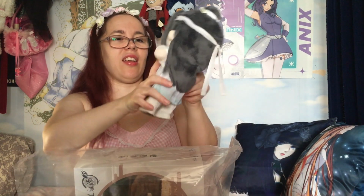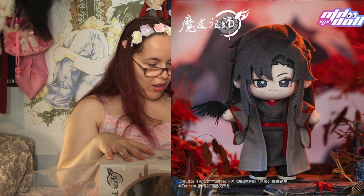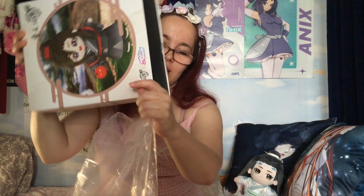Now, I know that we have Lan Wenji here who isn't smiling, but I think he looks really cute. I think his expression is really cute. It's sort of shy and a little bit blushy, and I think he doesn't look angry, and I do like his expression a lot. So that's that. And the Yiling Laozi Wei Wuxian minidoll doesn't look angry, but I still prefer this Wei Wuxian better, because he's just so happy. And it makes sense for Wei Wuxian not to be happy in his Yiling Laozi era, although there are definitely times when he's happy there as well. But it makes sense for his expression not to be so overjoyed. But still, I just prefer the version with his really happy face.